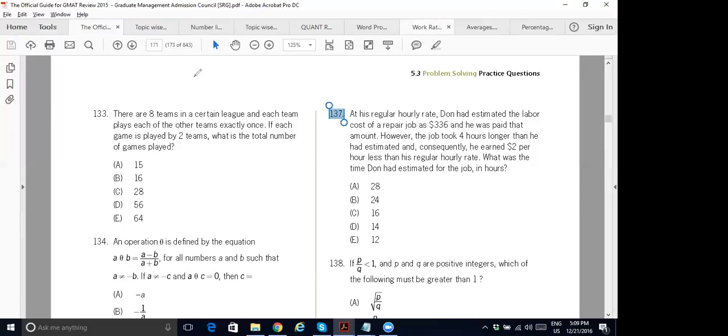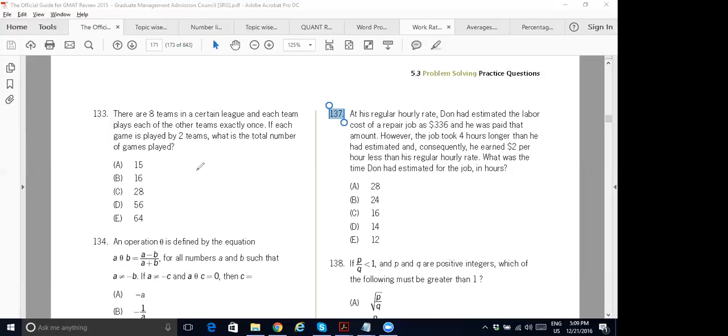One is (t plus 4) into (w minus 2) is equal to 336, and the other one is t w is equal to 336. But then I complicated it by putting t w as 336 in that other equation. Even if you do that, you will still not be able to eliminate one variable. Yeah, because all the answers can be t when you take the LCM of 336. True. Yeah.